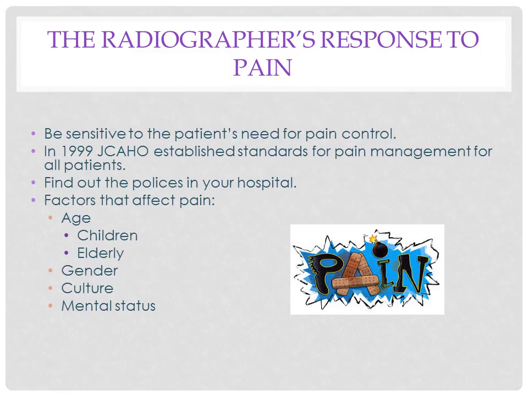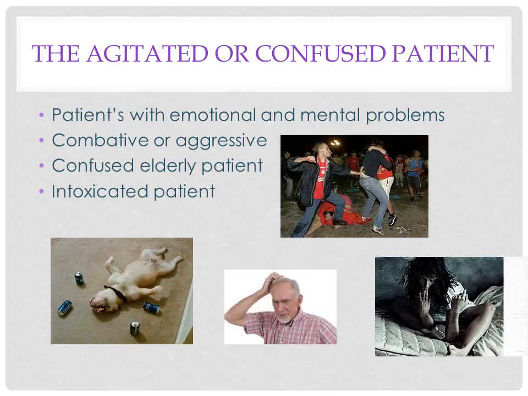The radiographer's response to pain. Be sensitive to the patient's need for pain control. In 1999, JCAHO established standards for pain management for all patients. Find out the policies in your hospital. Factors that affect pain: age, children and elderly, gender, culture, mental status. The agitated or confused patient. Patients with emotional and mental problems, combative or aggressive, confused elderly patients, or intoxicated patients.